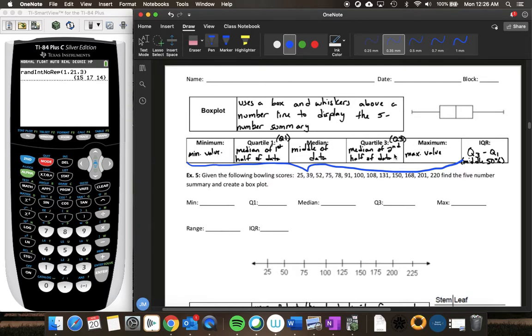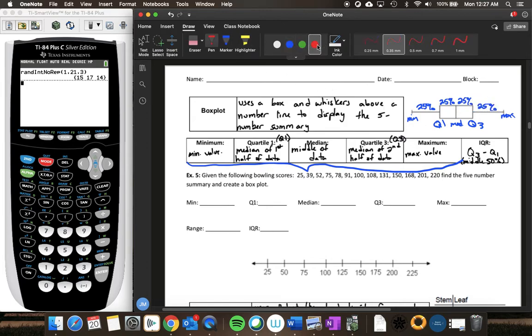The minimum and maximum should be pretty straightforward. The median is the middle value, and then quartile 1 is the median, or the middle, of the first half of the data. Quartile 3 is the median of the second half of the data. What's nice is that those quartiles separate your data into nice chunks. When graphing it, we've got our minimum and maximum, which go out on the whiskers, Q1 and Q3, which are the ends of our box, and the median is our middle. The quartiles break up your data conveniently, so that each section is 25% of the data.